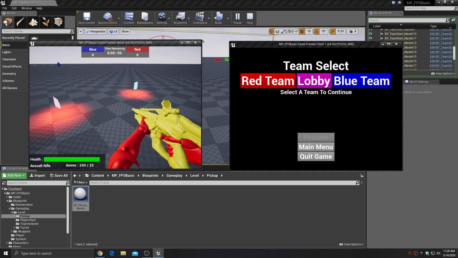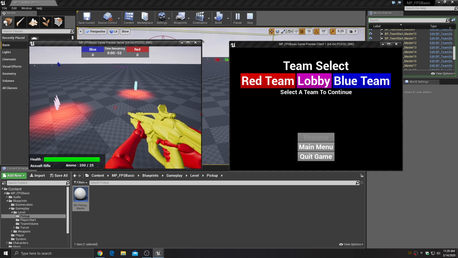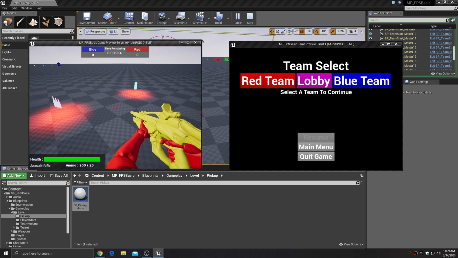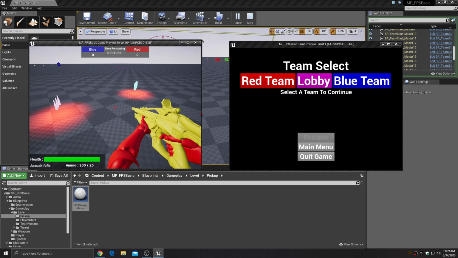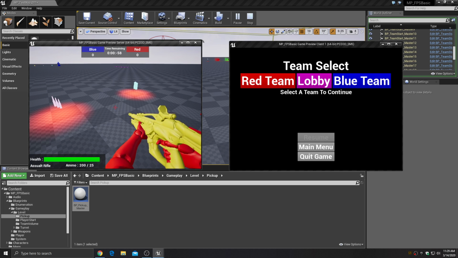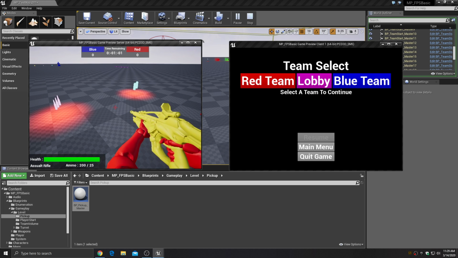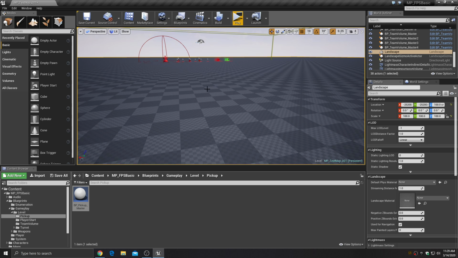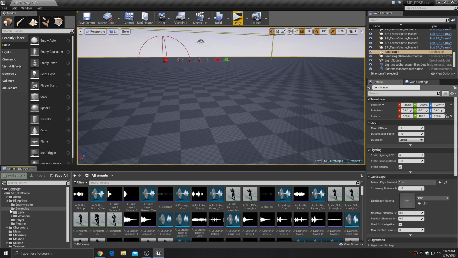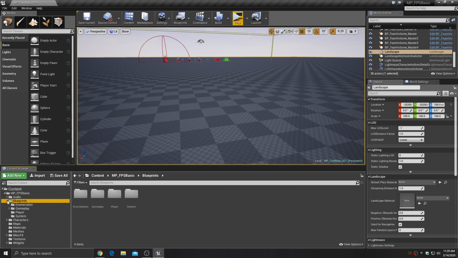There's a couple more settings here that I would like to talk about for the manipulation of the level building stuff, which is the respawn timer. That's actually controlled inside the character blueprint.